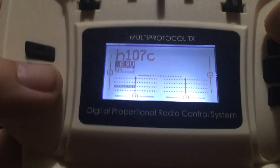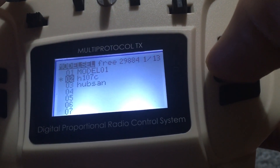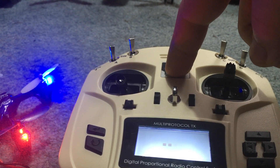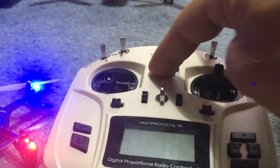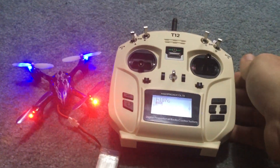It doesn't quite make sense to me, but we're just going to back out of here by hitting this back button. I like the large H107C there and the large volt meter on the lipo that's in there. So here, this is the auto bind thing — we're going to turn this off. I don't have it checked. We are going to connect this, and as you've seen in the beginning, this automatically bound even though that was not checked. As you can see, it automatically bound.